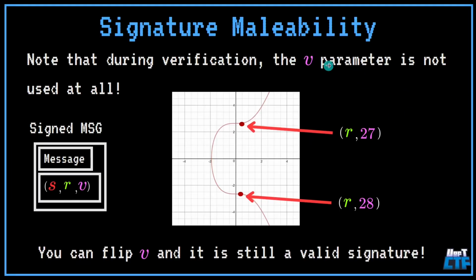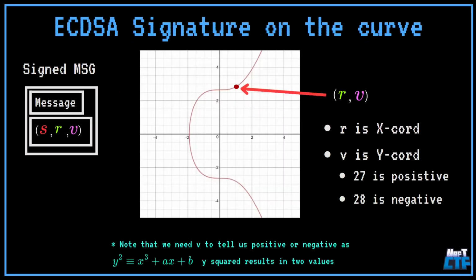Yeah. So V is 27 and 28, which are just what Ethereum uses, but it's a polarity. A point has the X and Y, but you don't actually need to write down a Y value when you're sending a message. So you just need to send a binary: is it at the top half or at the bottom half? Because the curve has two possible Y values, and you just want to encode which side it can be. And the thing is, you can have two V's, and they're both the same signature.